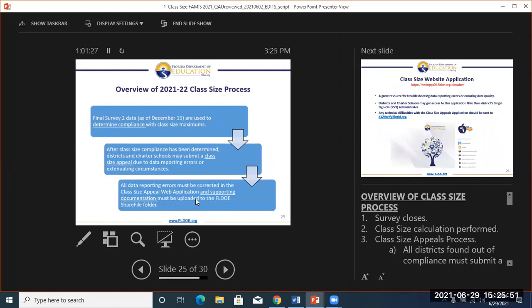So to continue on the class size process, we have the survey closing, then the final class size calculation is performed. And again, this is very important for survey 2, because that's when the penalties are applied. And then the FTE class size unit will determine which districts are in non-compliance.